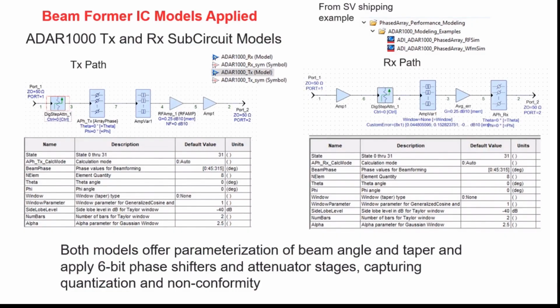And you can see a number of different parameters that are available in this model. This model is provided by Analog Devices, and it incorporates a number of different settings representative of the different controls and configurations of the beamformer IC. So having this accurate system level model for the beamformer gives us the ability to, again, extract a measurement-based behavioral model that's verified and validated and provided by the manufacturer.